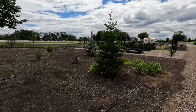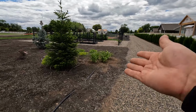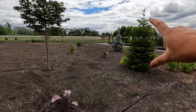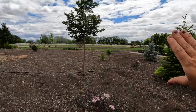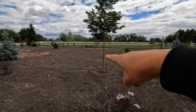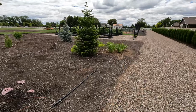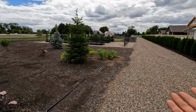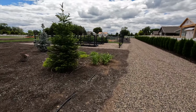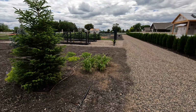Okay, so here we are kind of on the back side of everything, but I don't want this area to become kind of like no man's land. We are doing a lot of big things right here to create a hedge, so we'll have our walkway in there, and hopefully in the end you won't even be able to see inside to the walkway. But I want this whole border to be pretty. I don't want it to become kind of like a forgotten space. So I'm trying to be mindful about popping some things back here that are low maintenance, but very pretty.